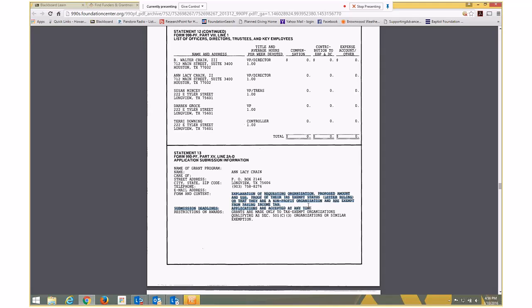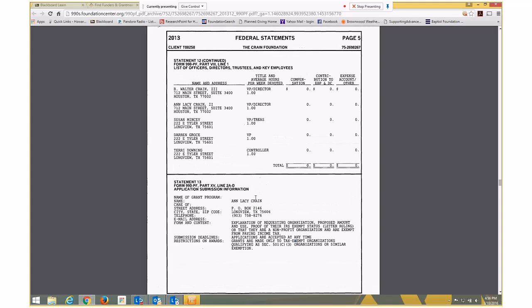So you should send the proposal to Ann Lacey Crane, P.O. Box, and this is what they want in that proposal right here. So they're accepted any time. They only give to tax-exempt organizations, nonprofits, so you need to show that you're a nonprofit. So that's their answer, unless you hear something differently, like on a website, because a website might be more up to date. But this is what they were saying that they needed.